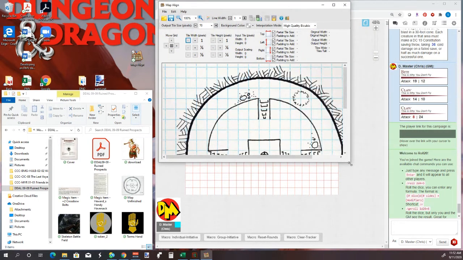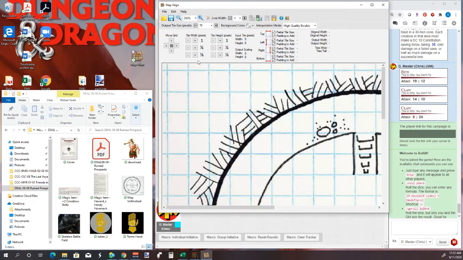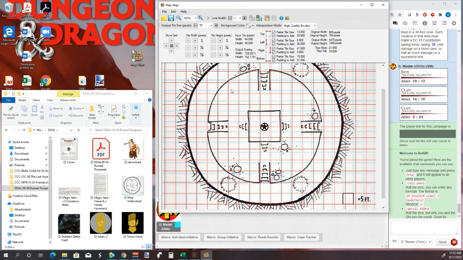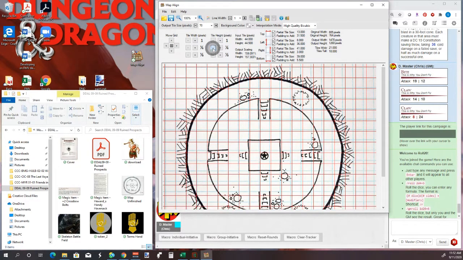Next thing you're going to want to do is set how big a square is supposed to be. So you click and drag over a square. Super simple. Nobody's perfect. You're going to see it doesn't align quite right. It looks like all of our squares are a little bit too big, those red ones that just popped up. So we're just going to click this button here to shorten them up a little bit until the lines line up as best as possible.